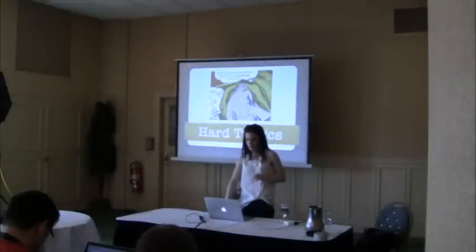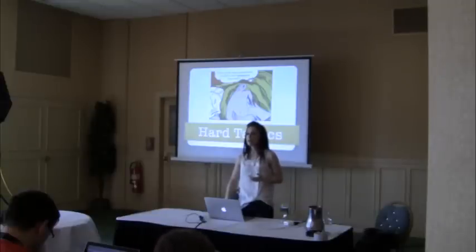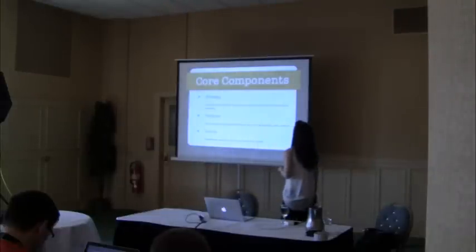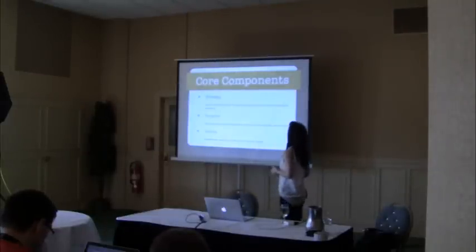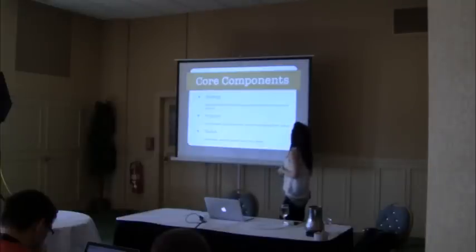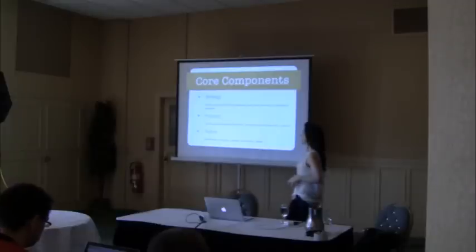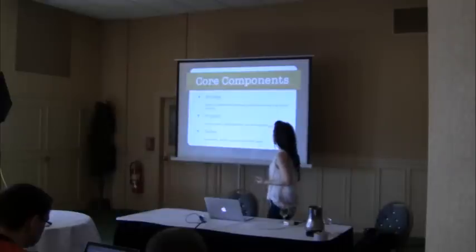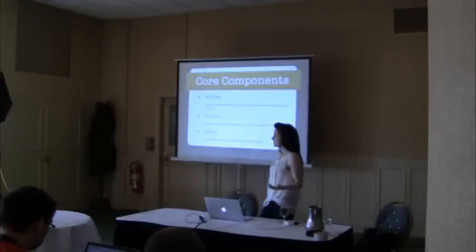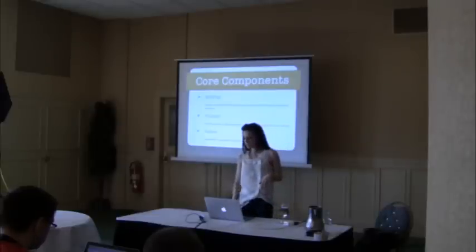Okay, so hard tactics. Hard tactics are really what I would like to call the program model. This is really the structure or the how or the process that you'll follow to get it done. The core components in the hard tactics are strategy, program, and tactics. The strategy is, of course, the objectives, the goals, the organizational tolerance. The program includes communications, policy, governance, roles and responsibilities, KPIs, and metrics. Tactics are the actual activities that you're performing, so classification, execution, the processes, action items, and results.